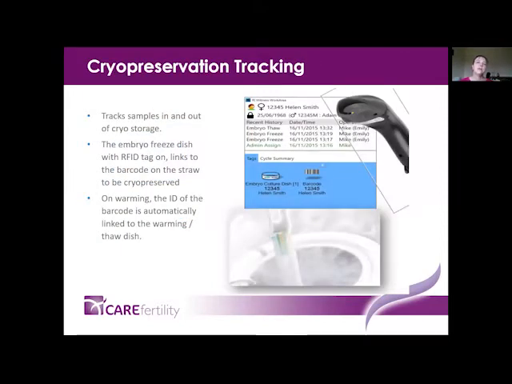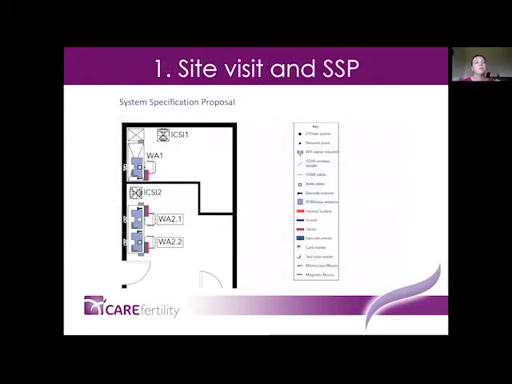This was a very interesting feature for us of the RI Witness system. You can actually track your embryos within the system. Each of the barcodes has a number that relates to, for example, the embryo number, and you can identify from the barcode the embryo number that you're thawing. And this is really interesting for us in terms of our pre-genetic diagnosis program that we have in the lab.